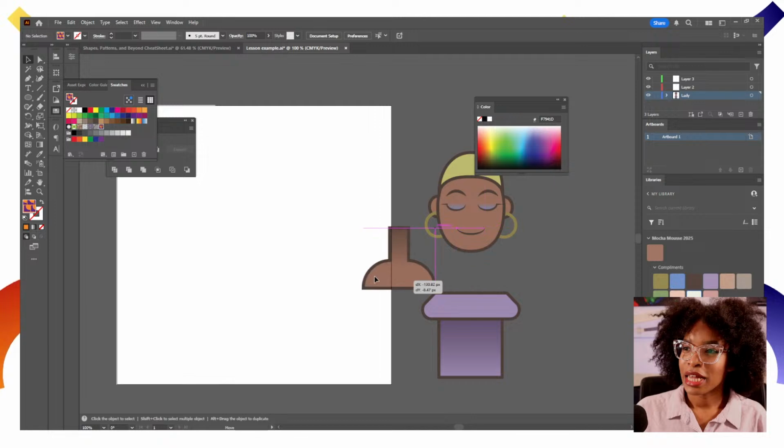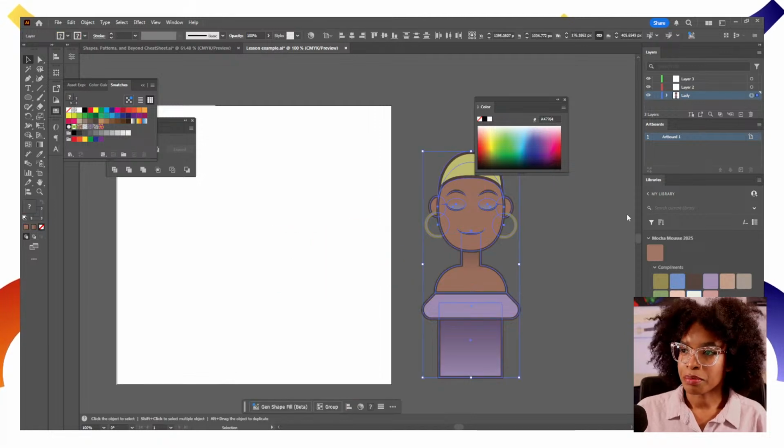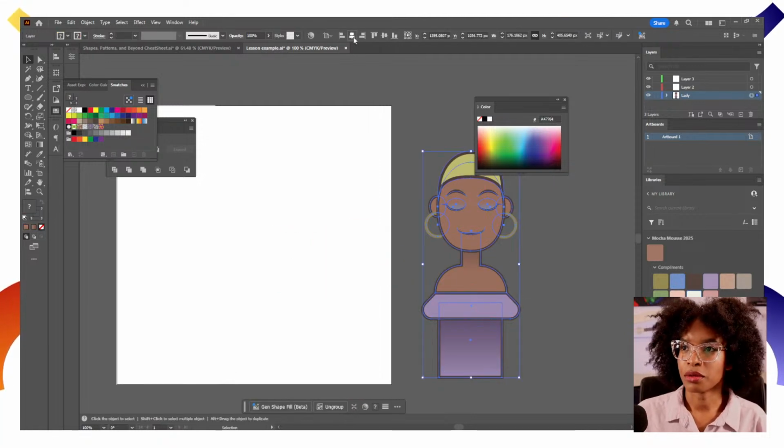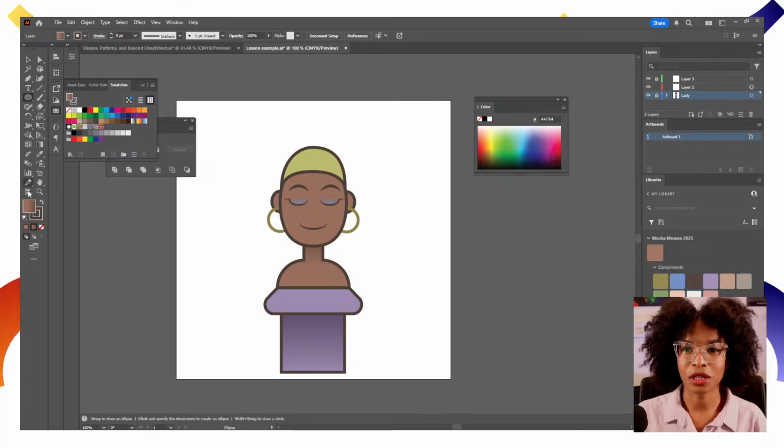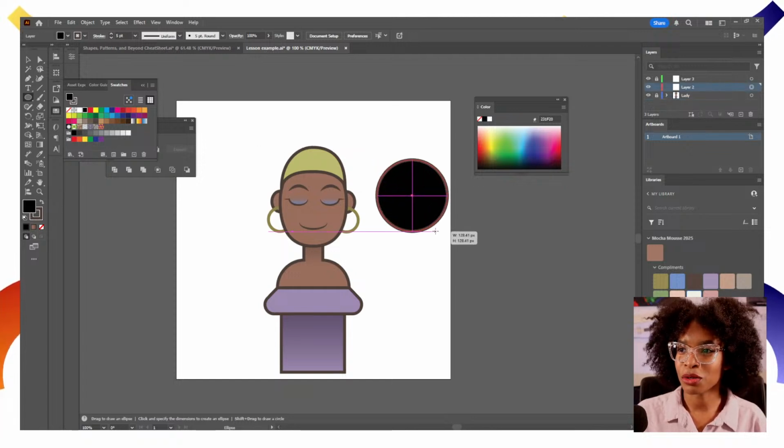Now, first thing I want to add, let me group her together first. I would like to give our lady here some hair. So, the most obvious thing that I'm thinking of is an afro, which kind of works for me. I'm going to give her an afro. First thing I'm going to do is create a circle.